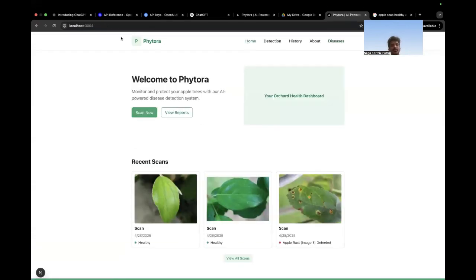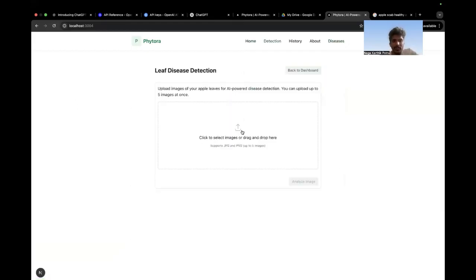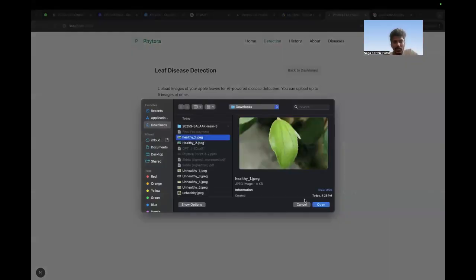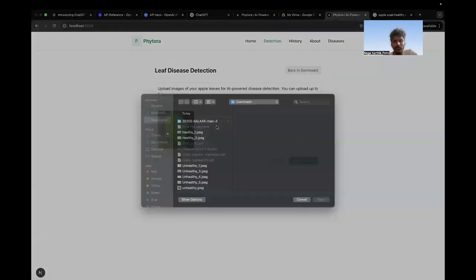If we go to the home page, now let's scan some images ourselves. I'm going to the scan section. I'm going to upload 5 images.